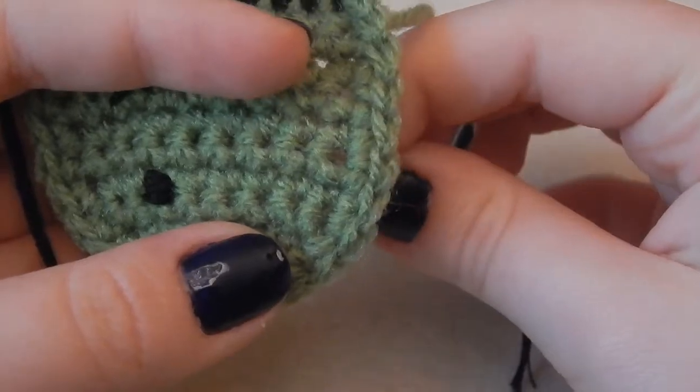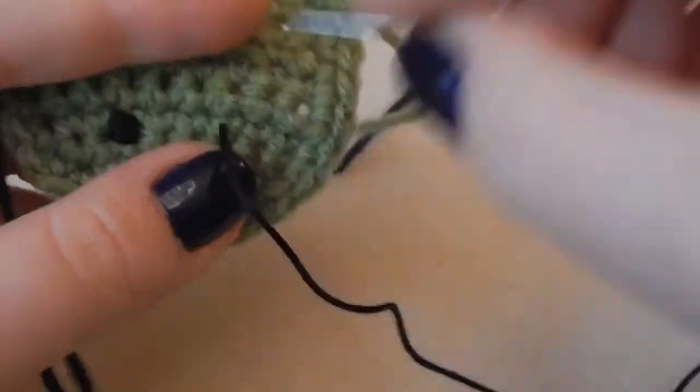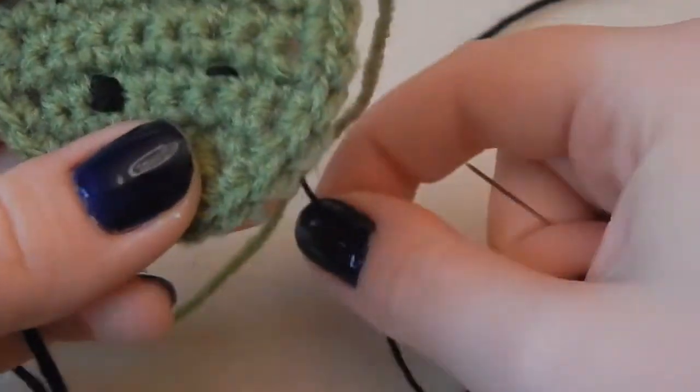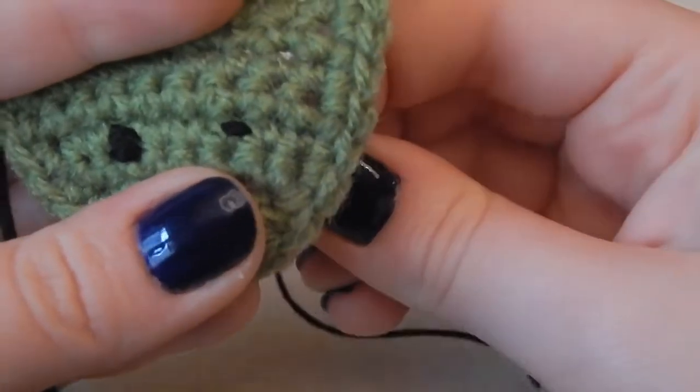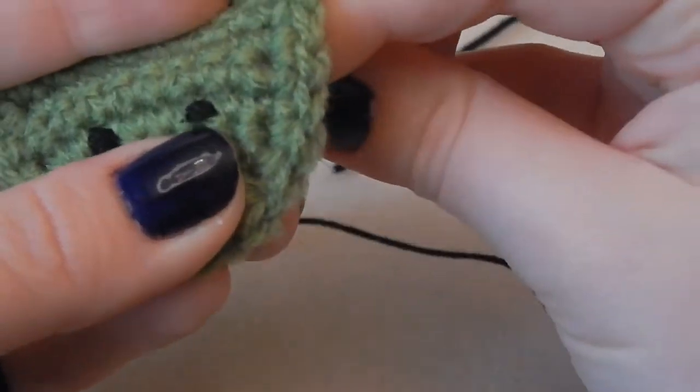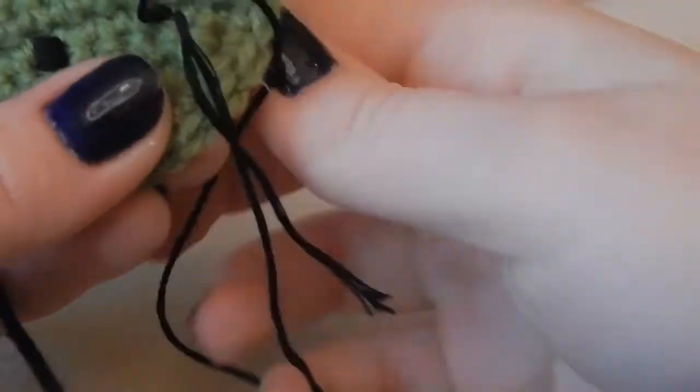Cute. And then do the other eye. But yeah, my boyfriend said this looks more like a zombie, so I don't know if it's a zombie or if it's Frankenstein's monster. But either way, they are forgiving if you're not the best at embroidery.